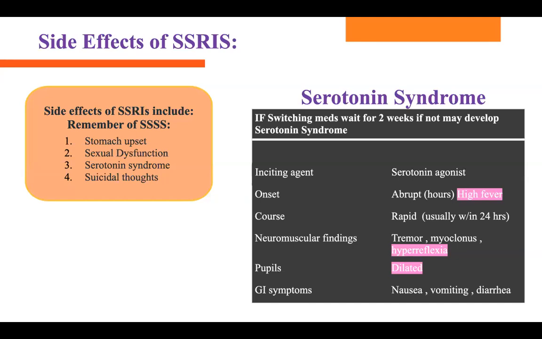If somebody is taking herbal medication and they are taking Paxil, and you don't know that they are taking herbal medication because it's over the counter, they are not telling you. They are taking it for a couple of days, a couple of weeks actually. They come back to you with dilated pupils, hyperreflexia, high fever, rapid heart rate. Everything is just going fast. What do you suspect? Serotonin syndrome.